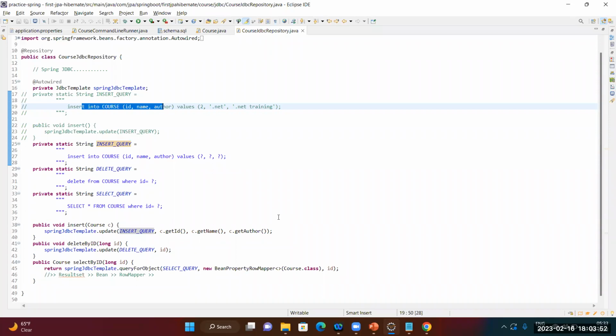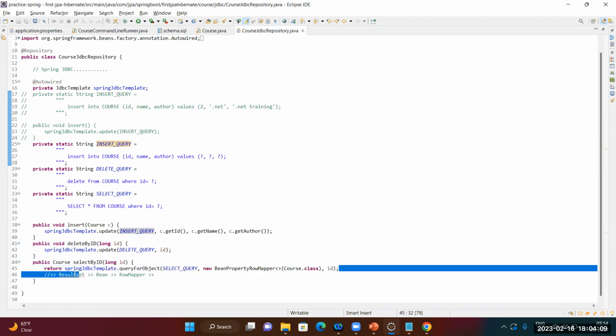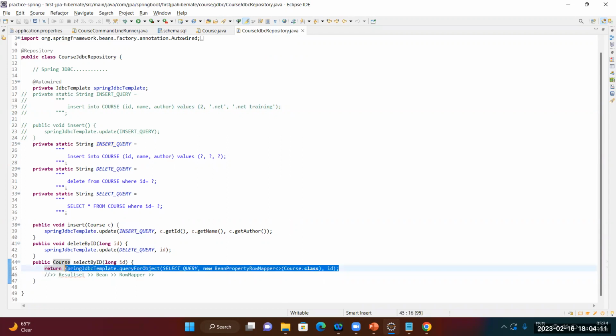So this BeanPropertyRowMapper helps us create an object of the Course class with data. That is how this line works. When it returns, it returns a Course object with the details of the ID which we are passing.